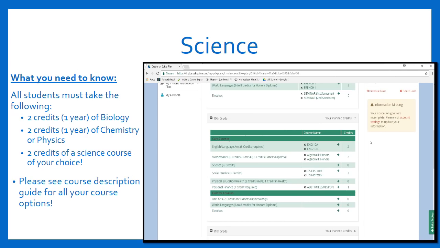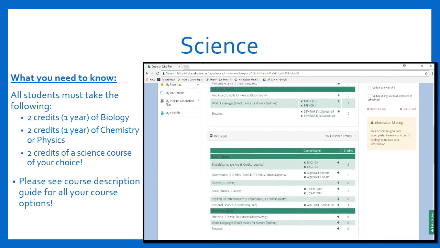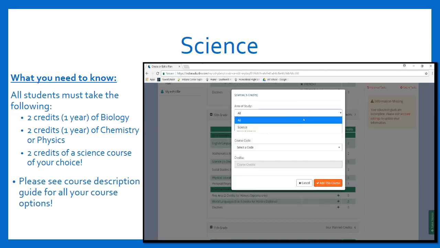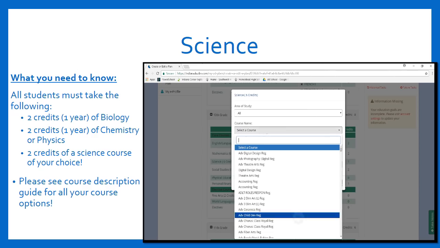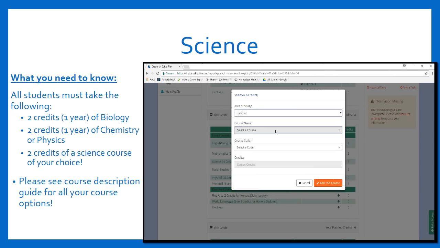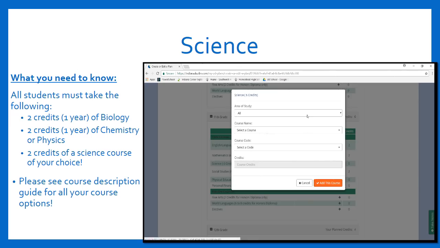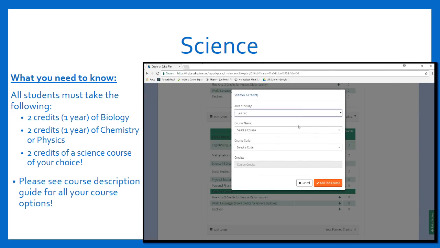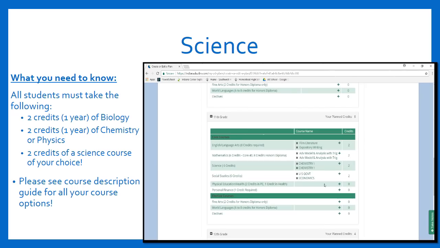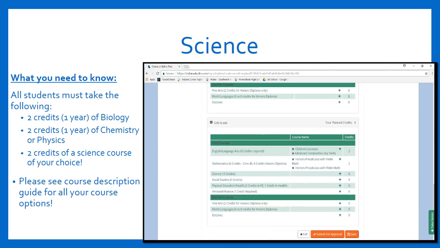For those of you who wish to take chemistry or physics after this year, please note that you must be enrolled or have already taken Algebra 2. For a full list of science options and prerequisites for these courses, please refer to the course description guide. Also keep in mind that if you plan to go into a science-related field after high school, it is in your best interest to take science all 4 years of high school, even though the state of Indiana only requires 3 years of science. At this time, please add your science courses to your 4-year plan. Please note which science classes are only one semester and which are a full year long.